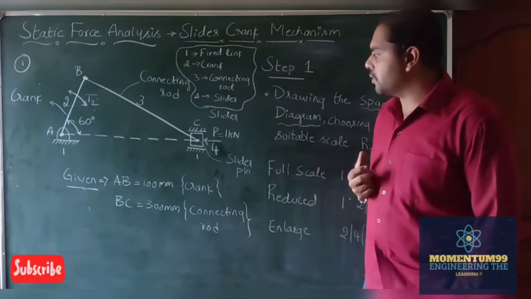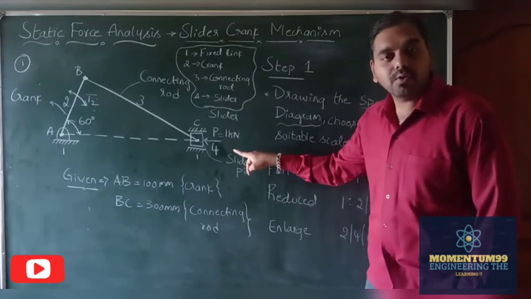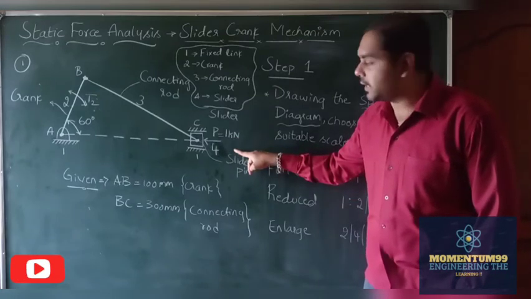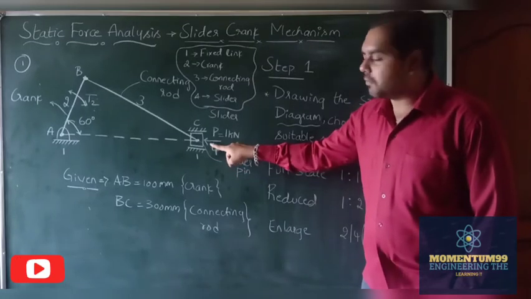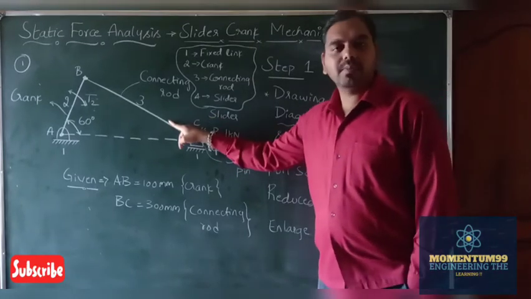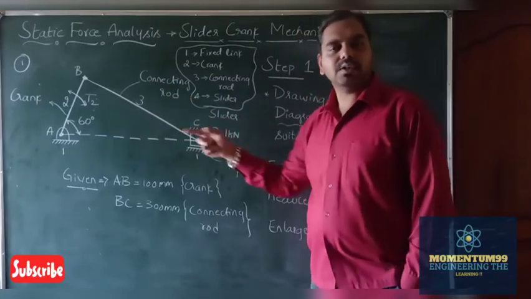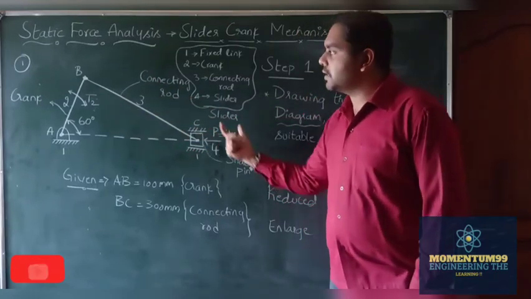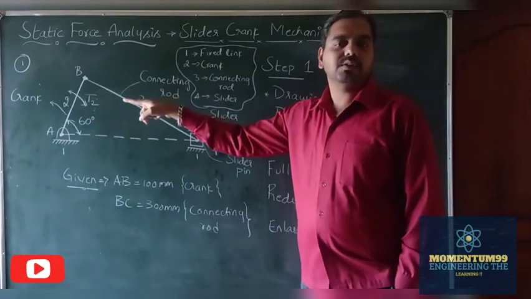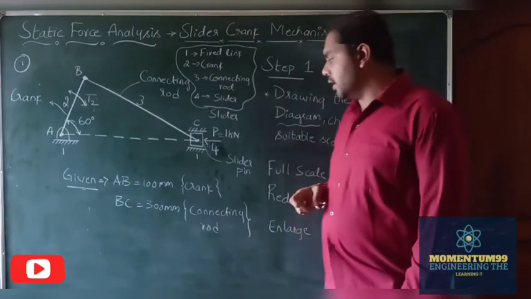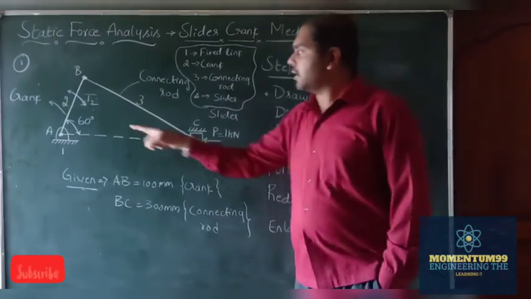The statement of the problem is very clear: we have an external load or a pressure P equal to 1 kN acting on the piston here. Now from this piston, the connecting rod will have certain motion, and the motion will ultimately be transmitted to the crank. The translation motion of the piston will be converted into the rotational motion of your crank here. Now they are asking us to find the torque T2.